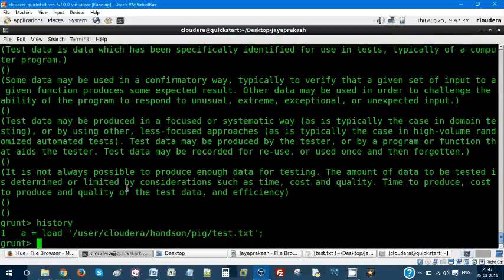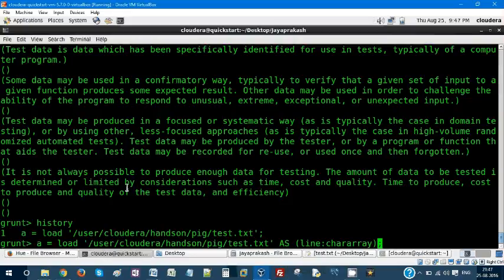So now we will use the same bag and do a word count. So we are going to load it as chararray. Load text as, it's given an alias, so let's load it as chararray.